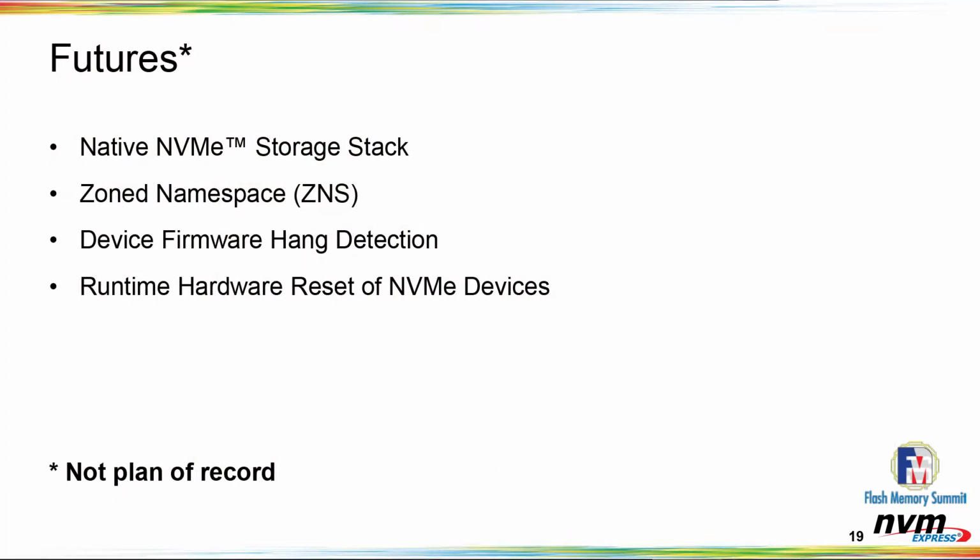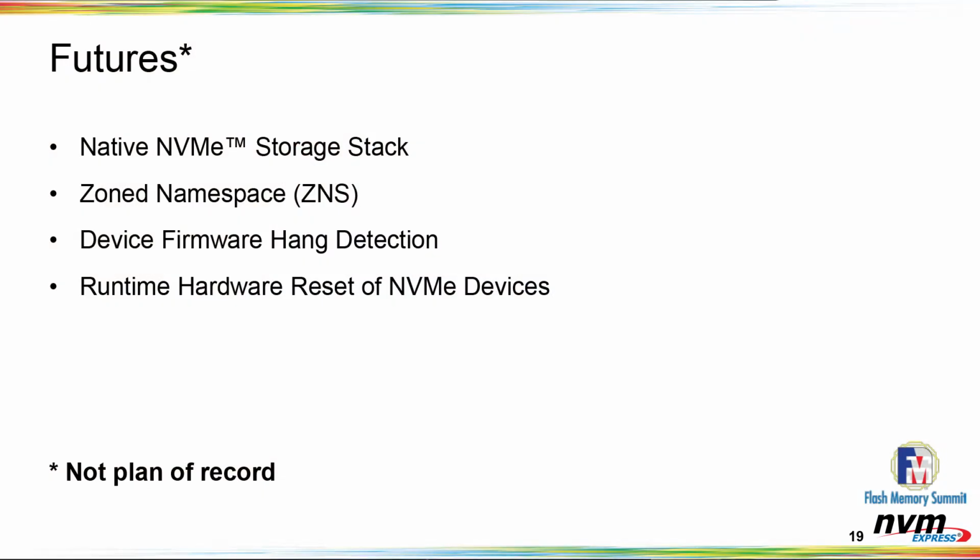For the last part of my talk, I'm going to talk about futures. These are things that we believe will be useful, and that we're actively thinking about. The first is a native NVMe storage stack. Today, the Windows storage stack is a SCSI-based storage stack. It's been that way for 20 plus years. But given what's going on in industry, we know that NVMe is really the storage protocol of choice. So it is time for us to look at building a native NVMe storage stack in Windows so that we could have a more efficient storage stack and one that's more in tune with how the hardware works.